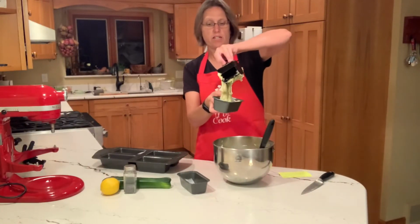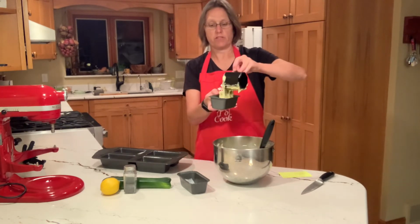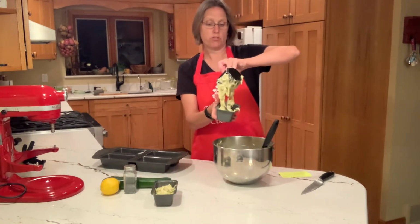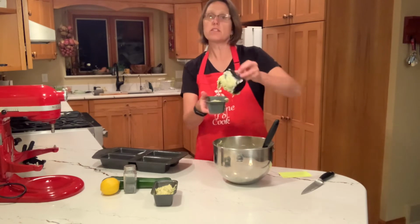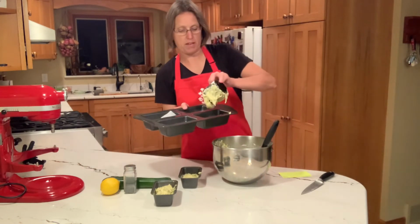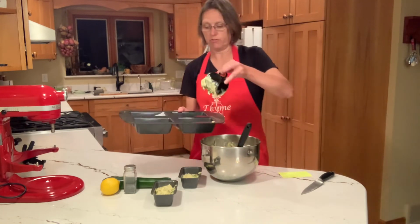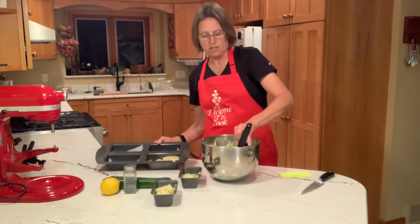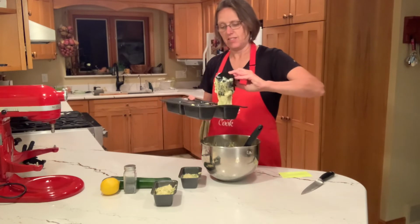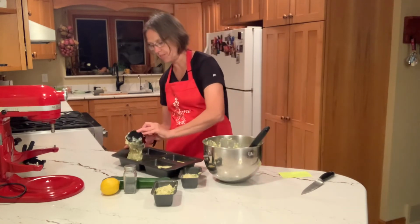I find this little cup works really nice. It's just a little creamer cup, but it's nice and slick for filling my cake pans. I like them to be about 2/3 full. I also love making them in these little mini pans rather than the great big loaf pans, because then I can freeze a couple, give a couple away to friends, and of course have some for us to eat as well. So just finish filling up. We're gonna get 6 little loaves today.